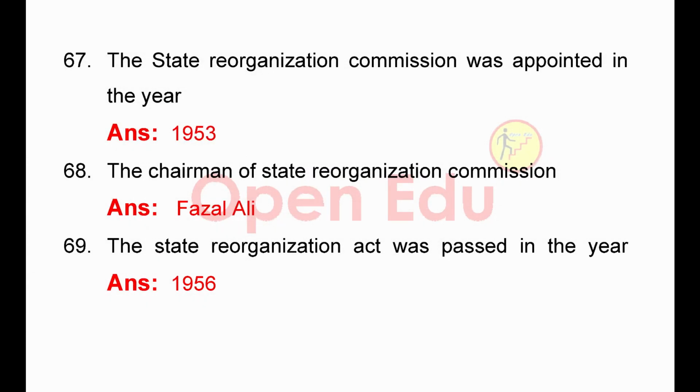In which year was the State Reorganization Commission appointed? In 1953. The State Reorganization Commission was appointed in the year 1953. Who was the chairman of the State Reorganization Commission? Fazl Ali. In which year was the State Reorganization Act passed? In 1956. The State Reorganization Act was passed in the year 1956.